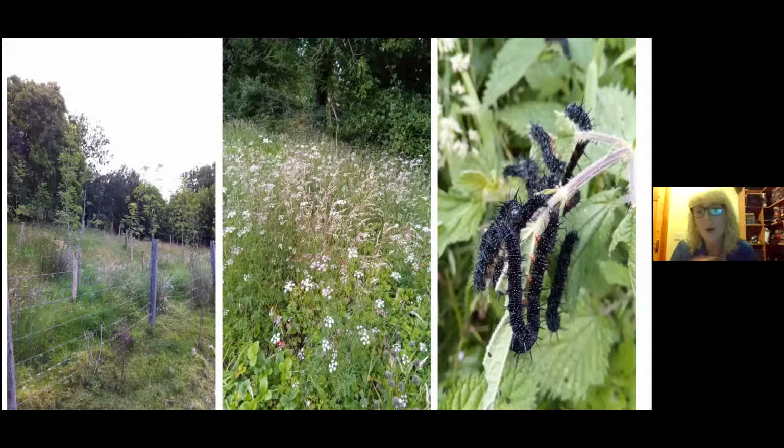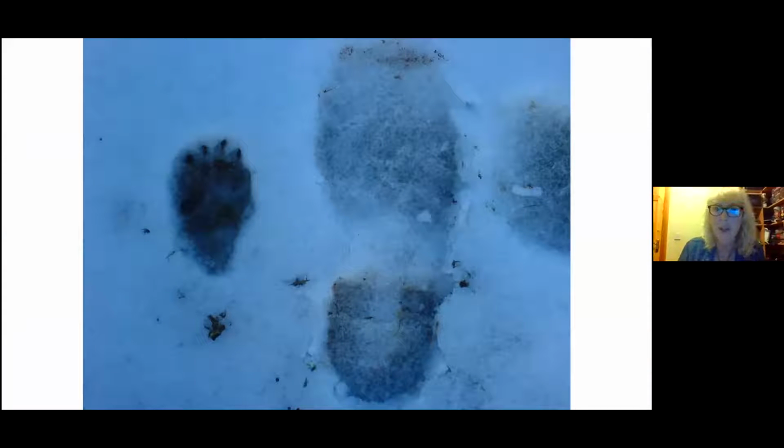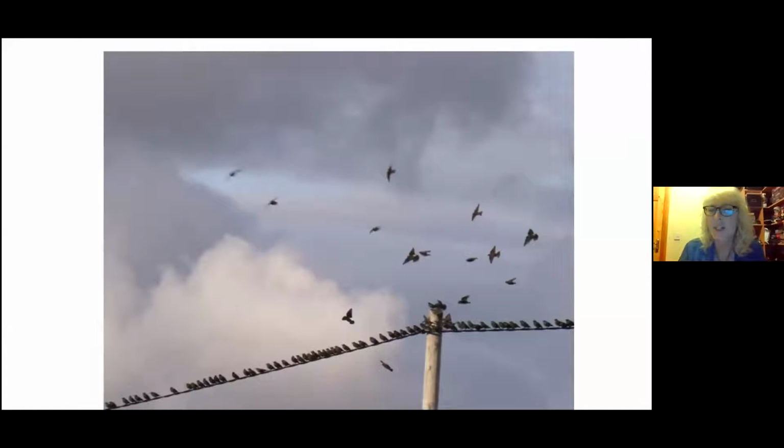I made an effort to start seeing what was around me, and this is what I'm going to show you here. In 2008, I started a photo diary. It was in the days when phones started having cameras, which was the most amazing invention. No, seriously, because you never really carried your really good camera around, but you always had your phone on you. So even if the quality of some of these photos isn't great, every time I see something, and I've done this from 2008 till now, I have a 12-year eco diary of seeing who shares the land with me. When I'm out and about and I see something, I take pictures. I take pictures of when the swallows arrive and when they leave.